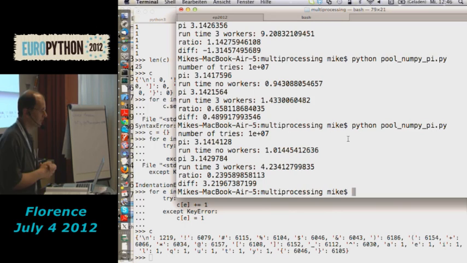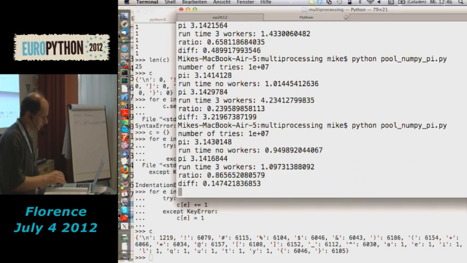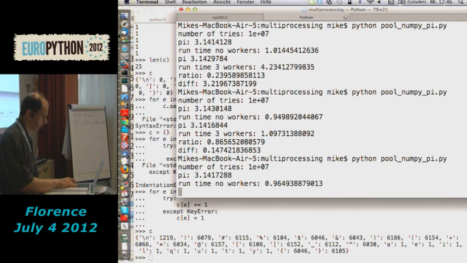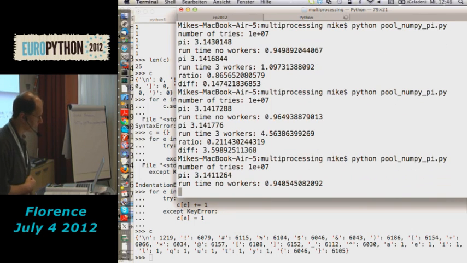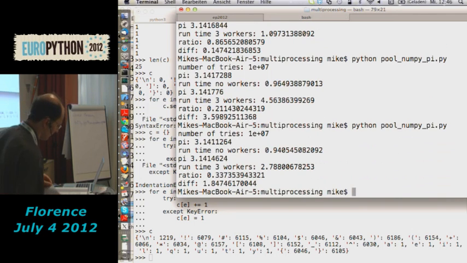So you obviously have to run it several times to see what's going on. It's very different numbers. Seems like it has to do something with memory allocation, because NumPy is pretty heavy on allocating these big arrays. Maybe if it's pre-allocated, you can reuse memory or something. Some kind of effect. So the first time I run it, it doesn't take so long. Why does it take so long? So there's something going on here, which is not so nice. It's much slower doing several workers.